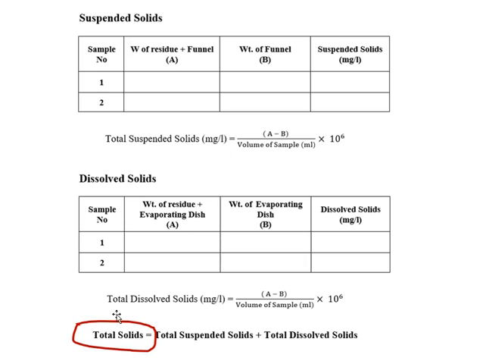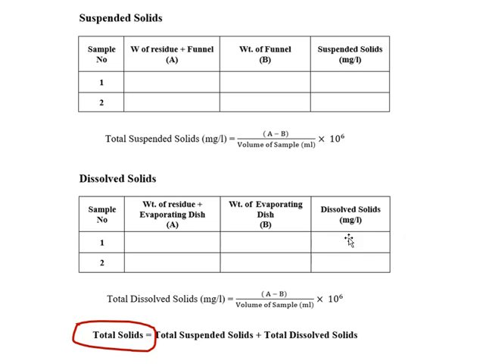Same thing we do for the total dissolved solids. I convert these values into milligrams per liter of the dissolved solids. Now I have the total suspended solids and the total dissolved solids. I will put these two values here and add them. It will give me the total solids.